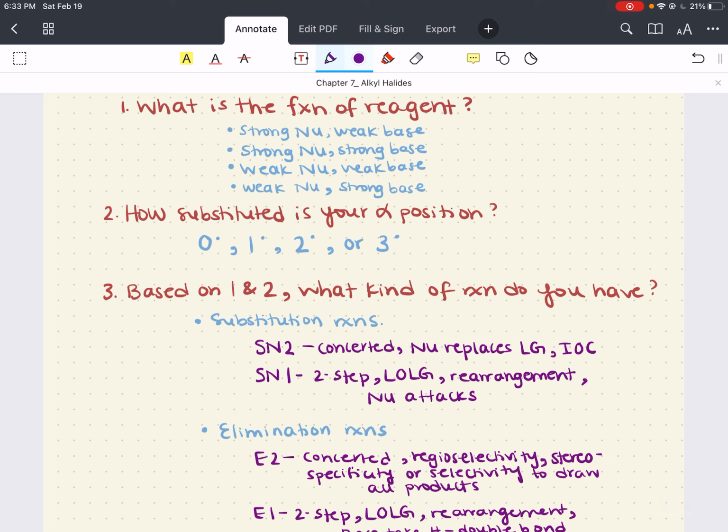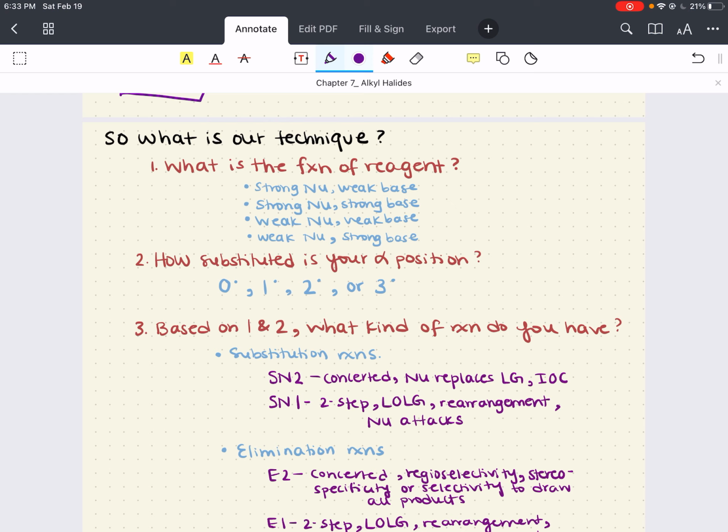So far, what is our technique for these problems, our SN1, SN2 substitution reactions, and elimination reactions? We can form a technique that we can apply to any problem set to make sure that we are approaching the problem as effectively as possible. When we have to draw all the products for certain reaction mechanisms, we might get 3-4 products. So we want to make sure that we stay on top of it and do all the steps in order so we don't miss any of those products, because if we don't really have a technique, it becomes really chaotic.